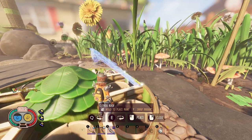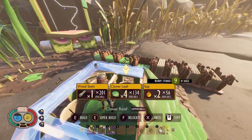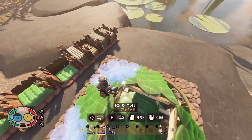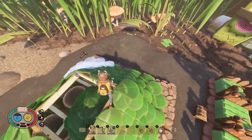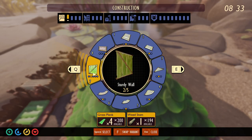Now I'm going to make a roof so that the droplet doesn't fly somewhere else. I will build a tower 3 grass walls high. I think you don't need more than that.